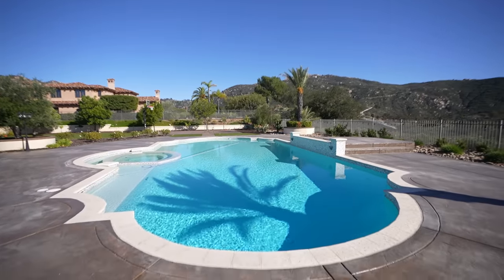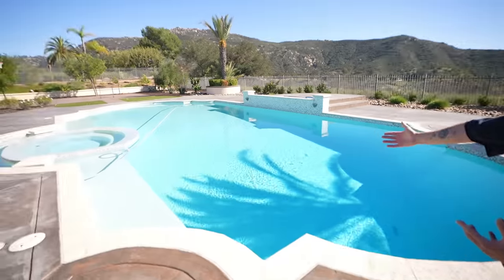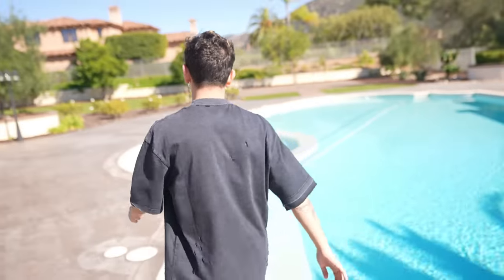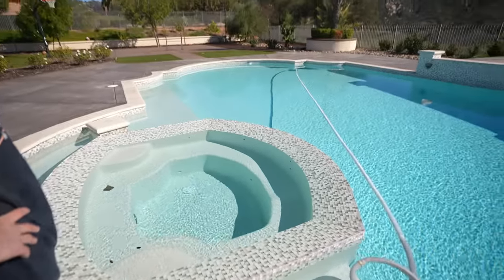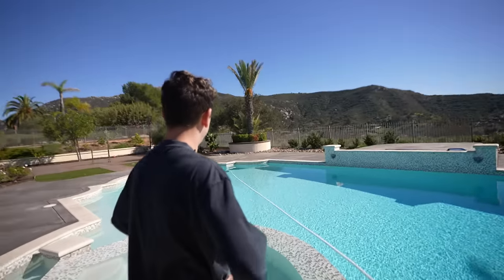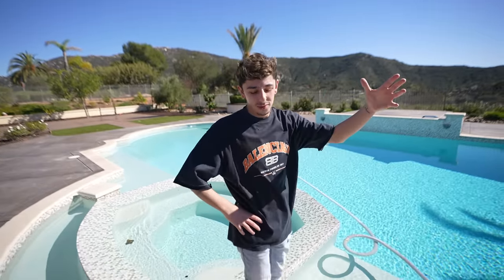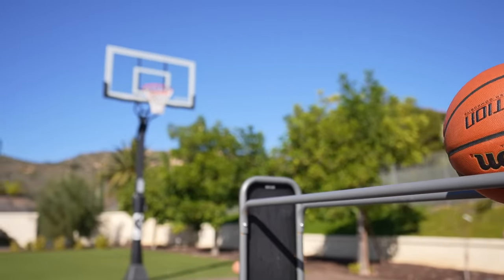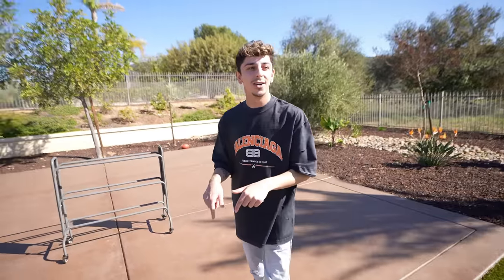We're moving on to the swimming pool. When I tell you the summertime is gonna be crazy — look at how giant this pool is, it's beautiful. Swimming here in the summer, and not only swimming but making content with this pool — it's freaking crazy. You can see the hot tub too, it's in the middle of it. The hot tub is a pretty decent size. There are mountains in the back — a lot of people like ocean views but I'm more of a mountain kind of guy because of the privacy. There's already a basketball court here! Right when I saw this in the backyard it was a done deal for me.